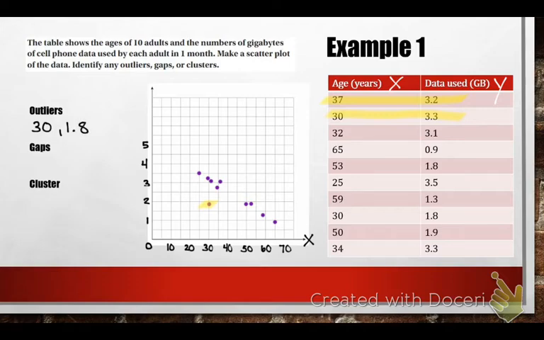All right, now, think about what that means. How old is this person? 30. And how much data is he using on his cell phone? 1.8. And we're saying that's significantly lower than the average. So what would you say about that person? About their lifestyle, their life? They live life to the fullest. Why would you say they live life to the fullest? Because they don't always use their phone. So maybe they're engaging in meaningful relationships. They're out having coffee and they don't have time to be on their phone, right? So you see, just from a dot on a graph, there's a lot of insight there, isn't there?